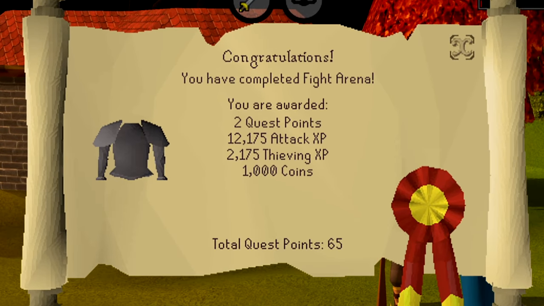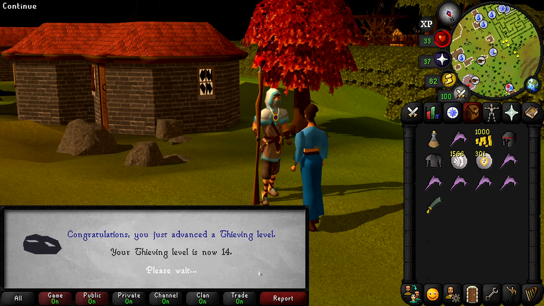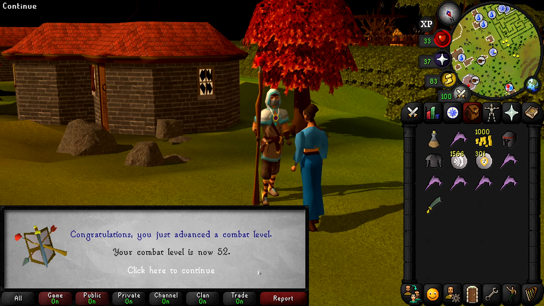And there we go. Fight Arena has been completed, giving us another two quest points, 12,175 attack XP, 2,175 smithing XP, and 1,000 coins, bringing our quest points up to 65. Doing that quest got us up to 44 attack and level 14 thieving, and another combat level, level 52 now.